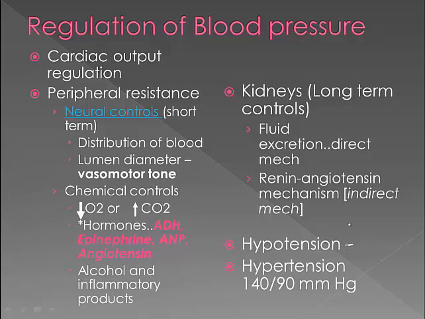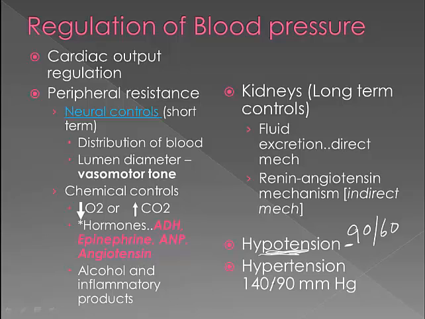Hypotension is a term where the blood pressure is less than 100, the systolic blood pressure, and this could be normal. There are some people who have a normal blood pressure of 90/60, and that's normal for them. So hypotension is not really a disease. You can have hypotension at a particular time. For example, if you lose a lot of fluid or a lot of blood and your blood pressure falls, then that is dangerous, and that's typically when it's called hypotension. So low blood pressure is not a disease like high blood pressure. It only occurs for a particular span of time. You do not suffer from it for a long period of time.